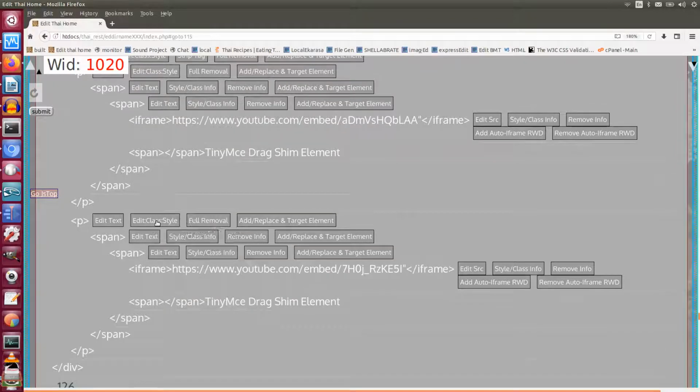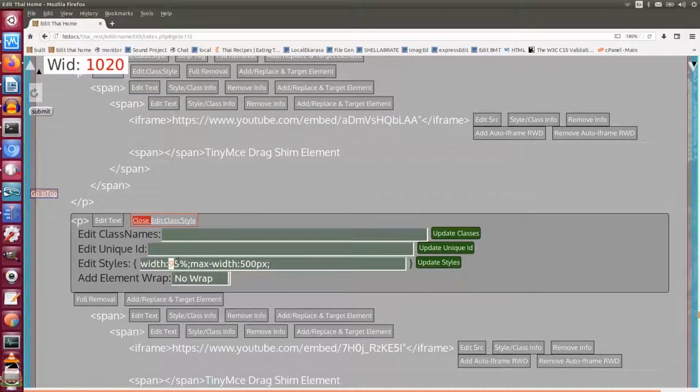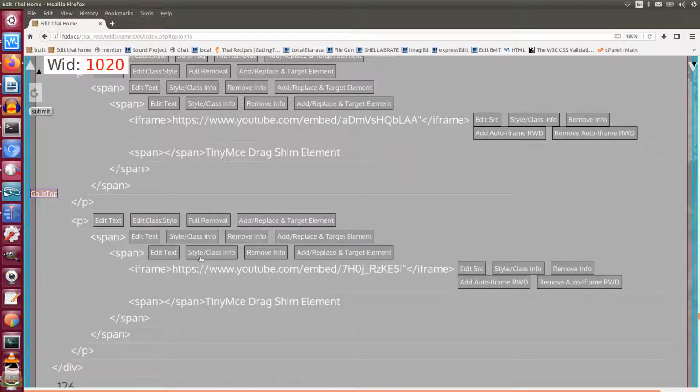Now as we take a look at the P style itself, we see that it has a width of 95% already and the max width. These are temporary default styles automatically given. We're going to go ahead and modify it to 100%, and we'll do the same for the second P tag. For the second P tag, we'll also give it a padding top of 20px so that it has some distance between it and the video on top of it.